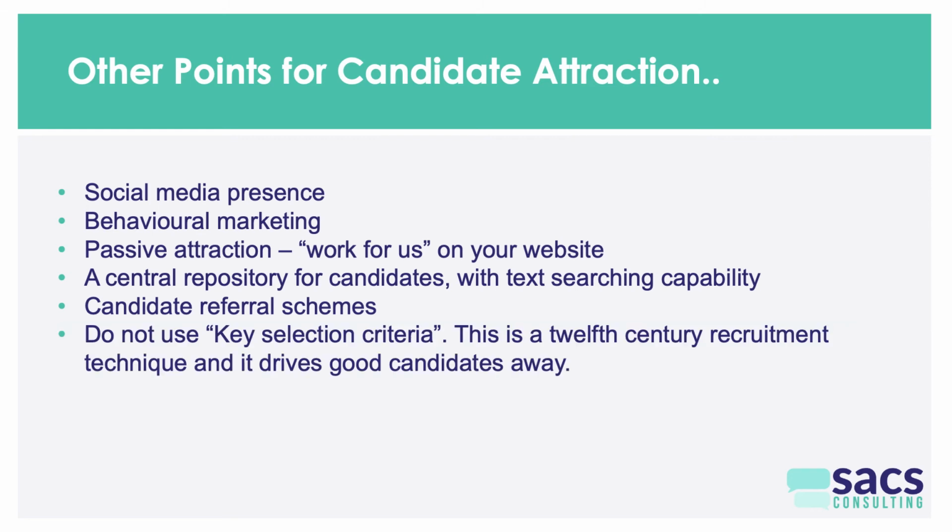Key selection criteria. One of my absolute key hates in recruitment practice. This is where people want to apply for a job and they have to jump through a hoop. And the hoop is you have to address the following criteria. 1, 2, 3, 4, 5. What does address even mean for a start? But when people sit down and do this, that paints a picture of an extremely unfriendly and frankly old-fashioned employer.